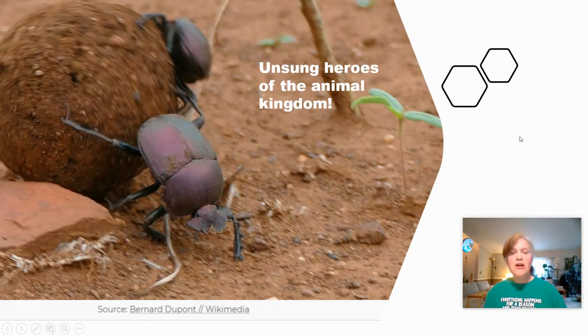Let's start with some unsung heroes of the biological world — some critters that never get the credit they deserve. This is the dung beetle. Dung is another word for poop. Dung beetles roll poop into a ball and use it. There are over 7,000 types of dung beetles in the world. Every animal on earth poops, so dung beetles are like the sewer system of the earth — they deserve some applause.